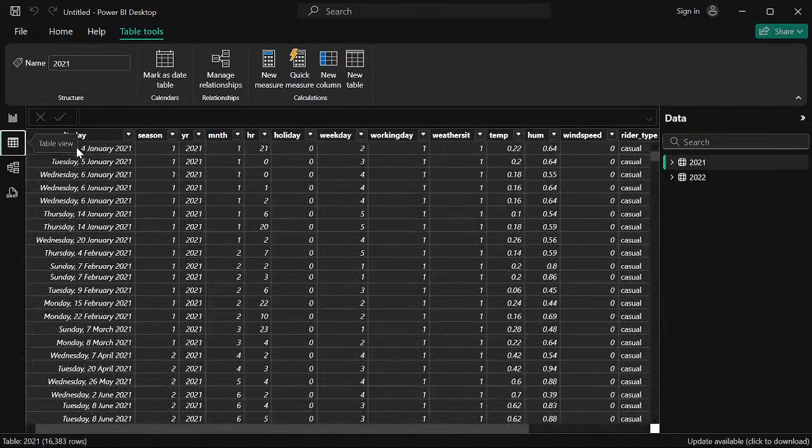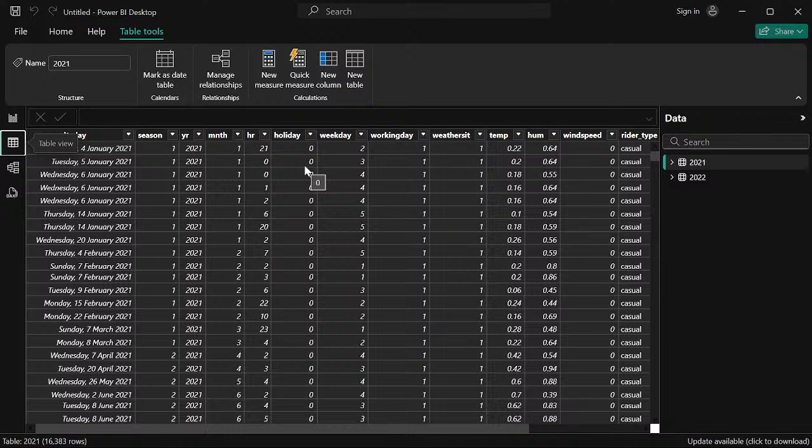So this is a table view, and we can see the first column being the date, season, year, month, hour, holiday, weekday, working day. So you look at, there are a lot of things over here that we won't need. Since there are a lot of things over here we are not going to use, we need to take care of them. We need to remove all of them. Okay. And then the second thing too is that since we are going to use the two data sets, we need to make sure we combine them together to form one.